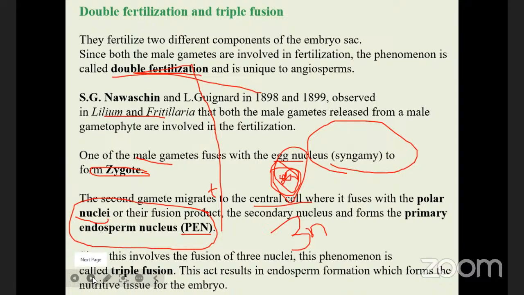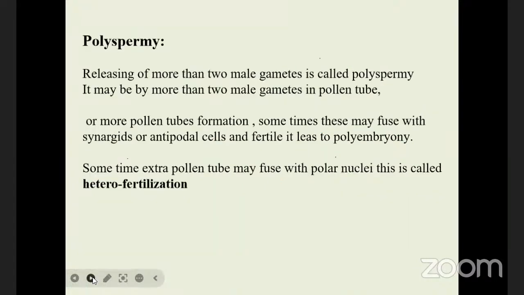Endosperm is haploid. Why? Because it is forming before the fertilization only. Before the fertilization only, it is forming the endosperm. That's why before the fertilization, some of the female gametophyte cells are forming the endosperm. That's why gymnosperm endosperm is haploid, angiosperm endosperm is triploid.